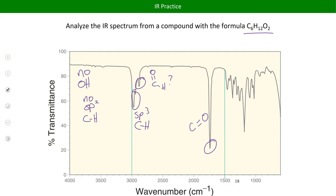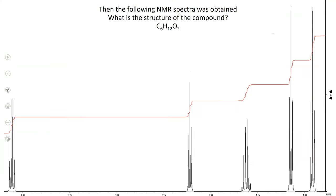So if it is an aldehyde, the NMR should make that really obvious, because the aldehydes showed up all the way downfield, past 10, or around 10 at least. Carboxylic acids were at 13 or so. But the aldehydes showed up in a spot nothing else showed up. So if it is an aldehyde, that should be really easy to see. But our furthest downfield peak is only just past 4.